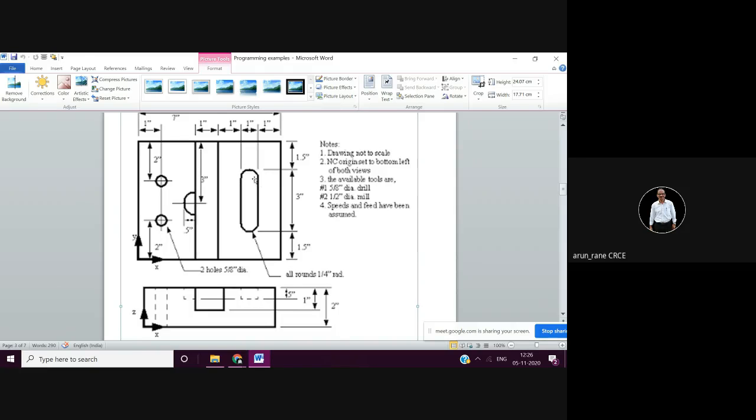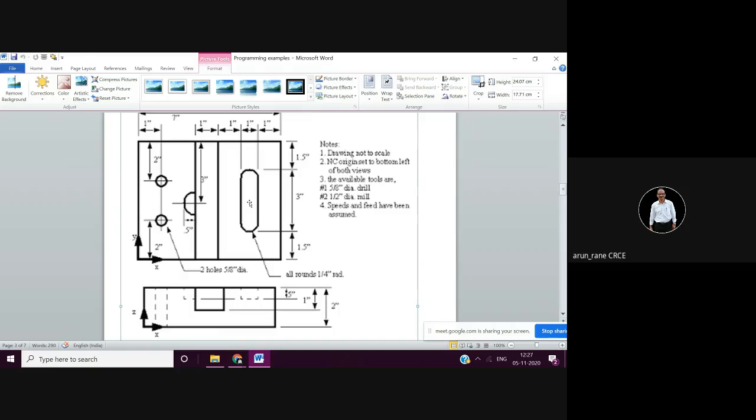If you are using a smaller cutter, that is less than half inch, say a 10 cutter, then you need to stop here, this point, then you have to give this radius, you need to stop this, then from here to here, then here, like that. So 1 2 3 4 points you will have to give if you are using a cutter diameter lesser than half inch. But if you are using half inch, then it will be only 2 points. That is, one is this and this. And then once you brought the cutter again back into the center, then lift the cutter.